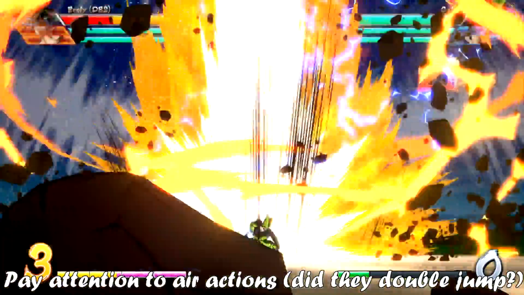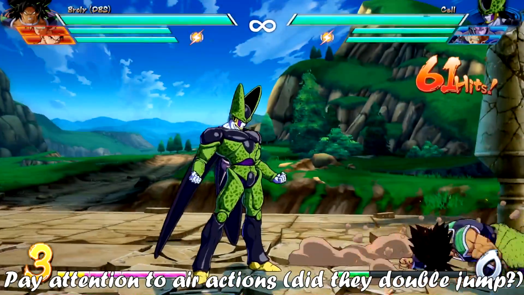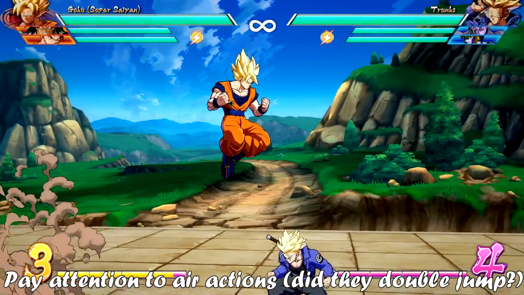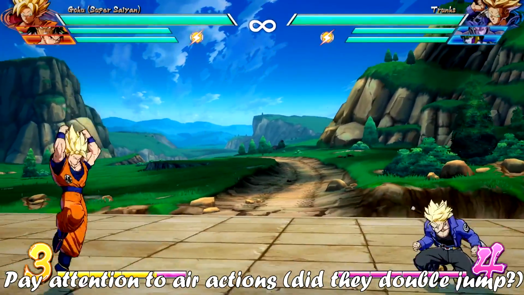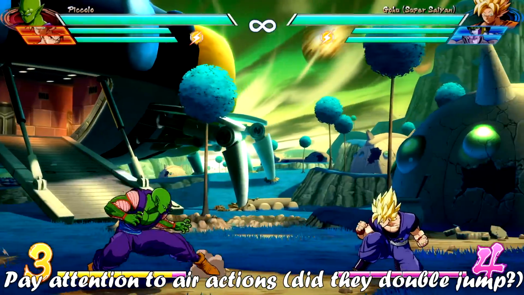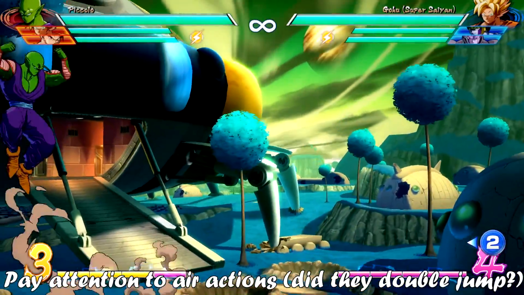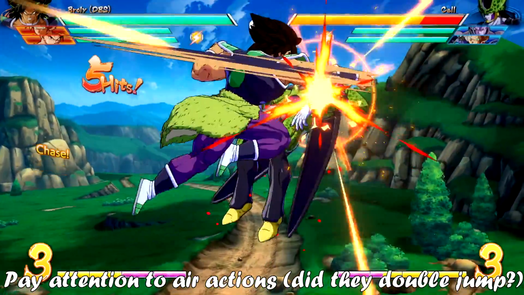Last, pay attention to your opponent's air actions, as well as your own air actions. A lot of DBFZ is spent in the air, but what goes up must come down, eventually. Once you're in the air, you get one double jump or air dash, and after that you're forced to fall back down to earth or Namek. Your only air action left is to super dash, which is a pretty big risk, as we've covered already. But let's forget about super dash for a moment entirely.